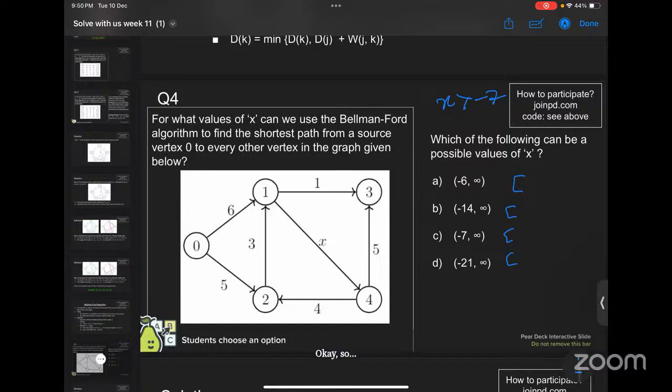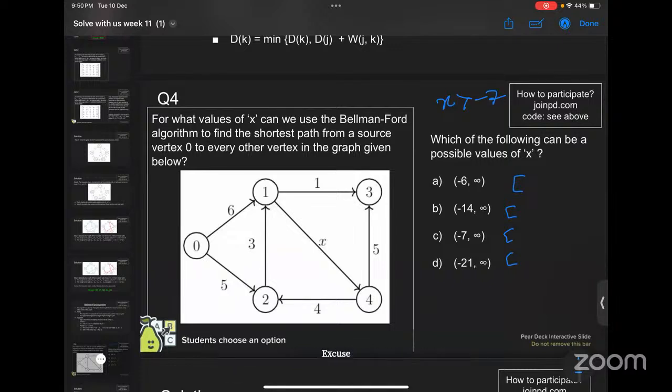Why don't we include -7 in our range? We don't get any negative cycle; it becomes 0. I also asked this question to a TA, and he said that option is wrong; we should include -7 in our range. Because in the options we only have open intervals, we can consider this, so there is no problem. But if there were -7, then there should not be any problem. It seems to be like that.